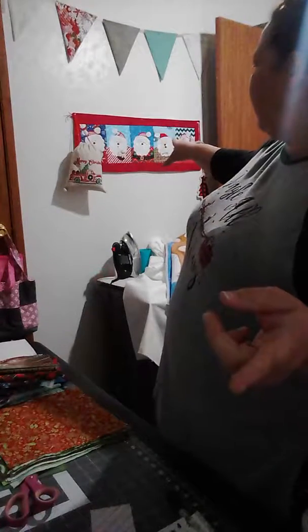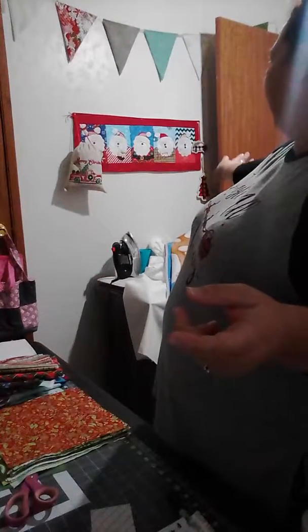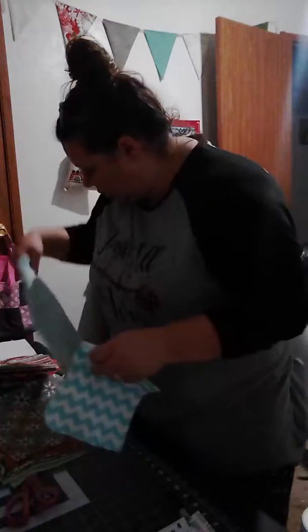That, which I showed you in another video, that runner right there, that is my Santa Claus table runner. All done in the hoop. 5 hours. So yeah, it took a lot of work. But see, what was so bad about it is normally I would do 2 panels a day. Because 5 hours, it's a while to learn how to do stuff like that. But it was well worth it because it turned out really cute.